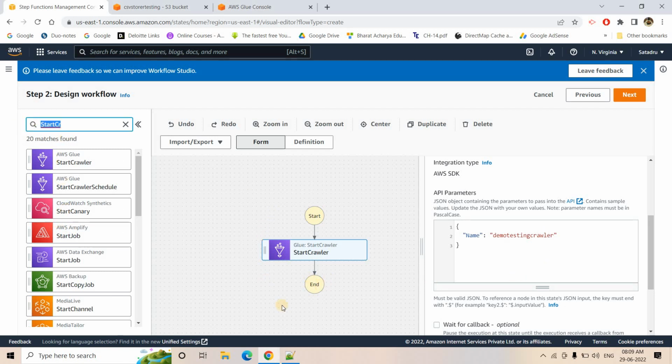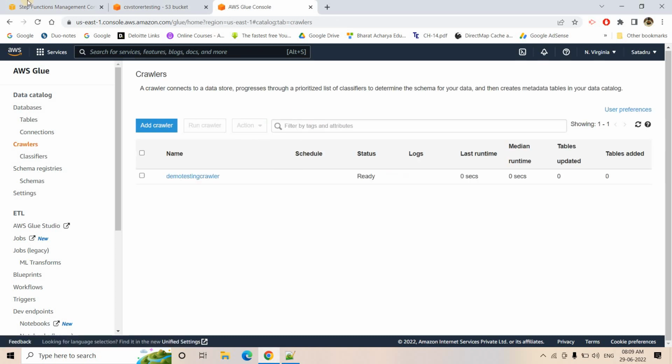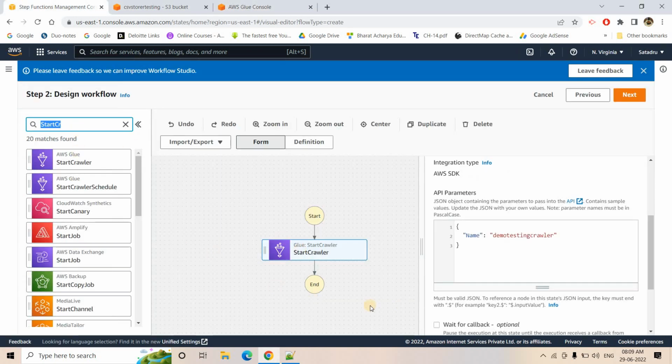The second step is we have to keep on waiting until and unless the crawler is in ready state once we start it. Okay, very important point. So that kind of waiter mechanism will add, but we might not know how the response will be coming. So let's do step by step. That way we can check the output and configure in our if else condition for waiting state. That will be easy for us.